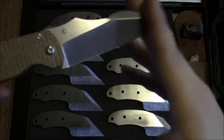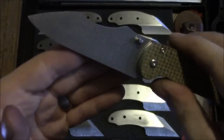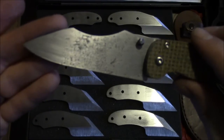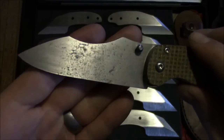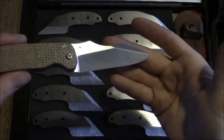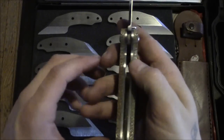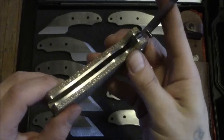I'm going to hand rub this, and I'm thinking I will probably acid etch the whole thing and then give it a light polish over the top just to give it a bit of shine, and that will play off of all of these deep pits that are in the flats and hopefully look pretty cool. We will see. Still haven't done the lock cut for this yet. Still a bit worried as to how I'm going to do that with the tools that I have, but we're going to give it a go.